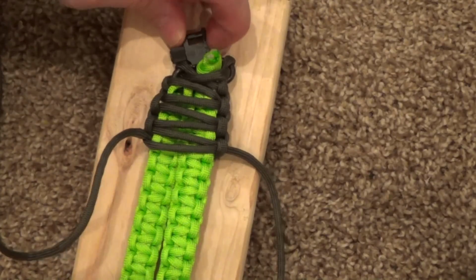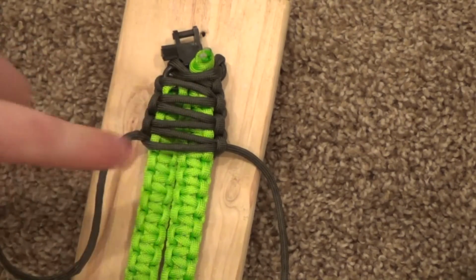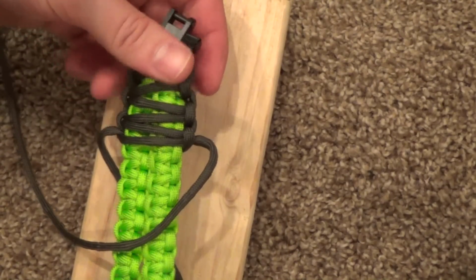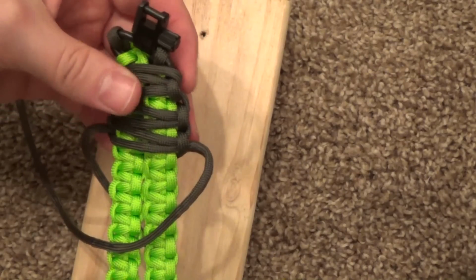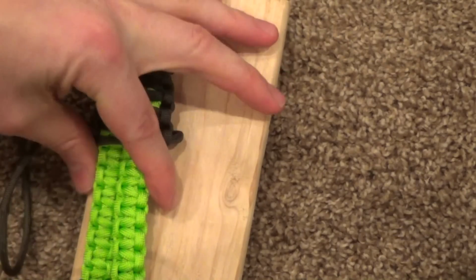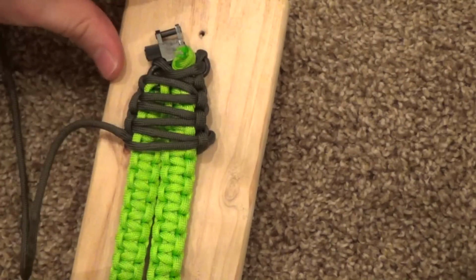Okay, so I went ahead and took the nail out of the board just so I could show you how this sling is progressing. I've got the first couple of paracord stitches in using the Cobra weave method. And you see it's going to be a darker sling with some bright green peeking through. It's exactly what I wanted. Again, don't go too tight. You don't want these cores to fold over like that. You want them to stay nice, flat, and level.